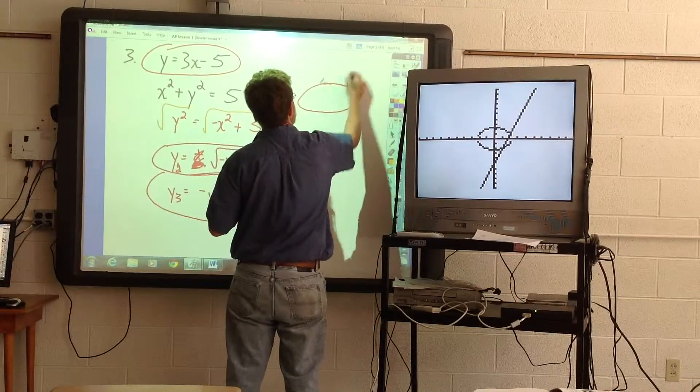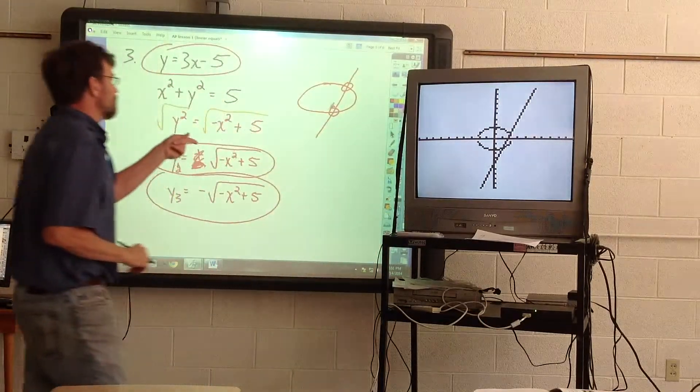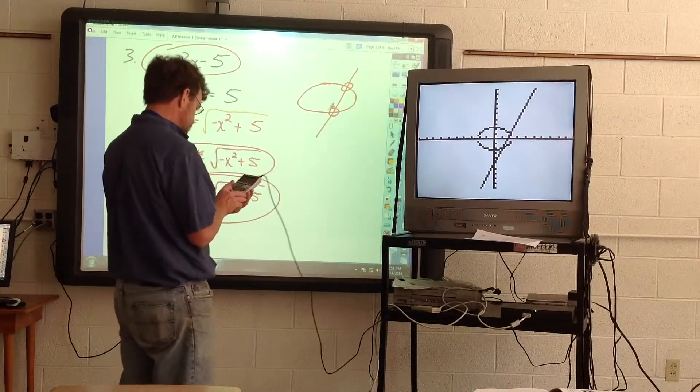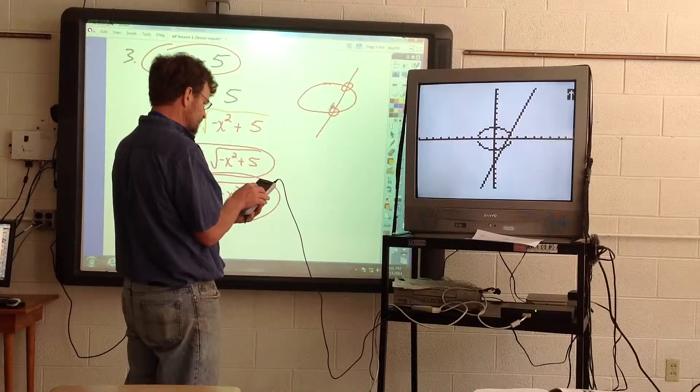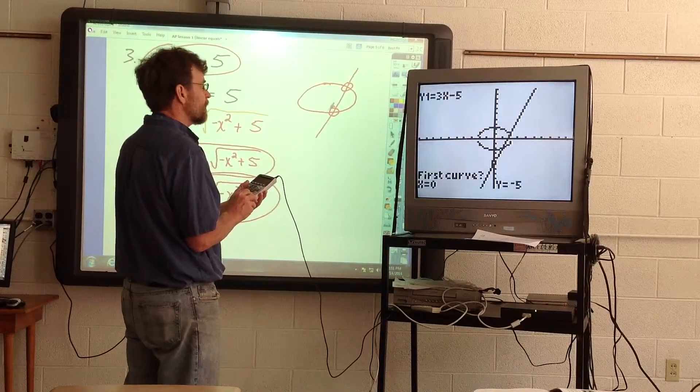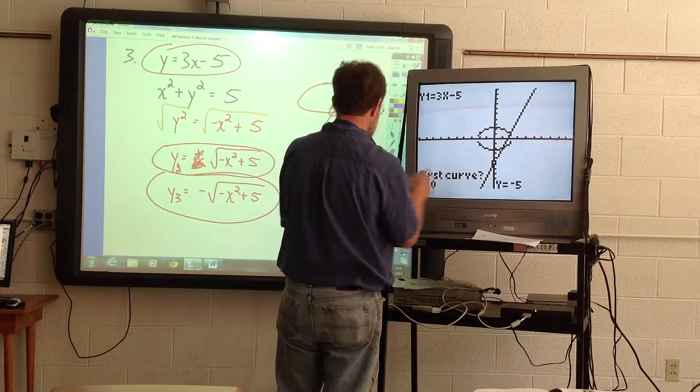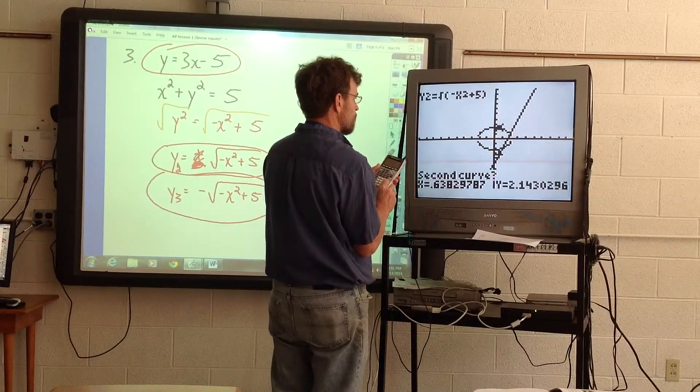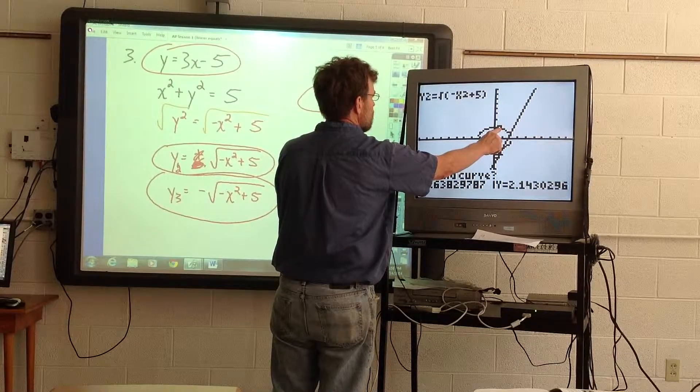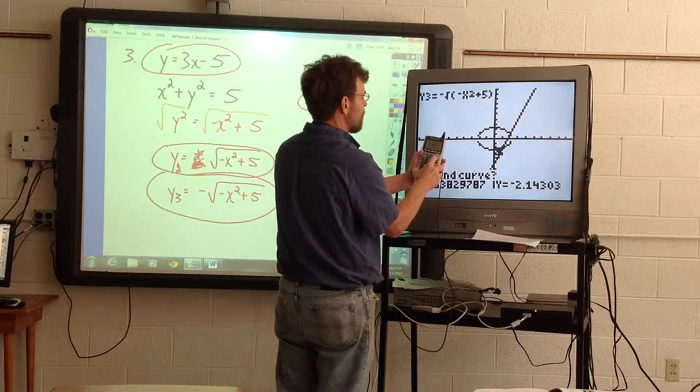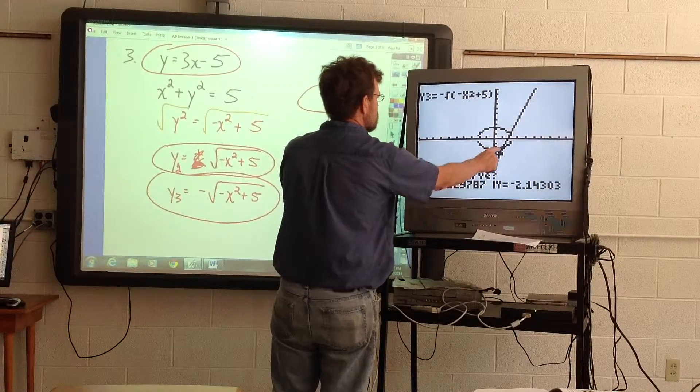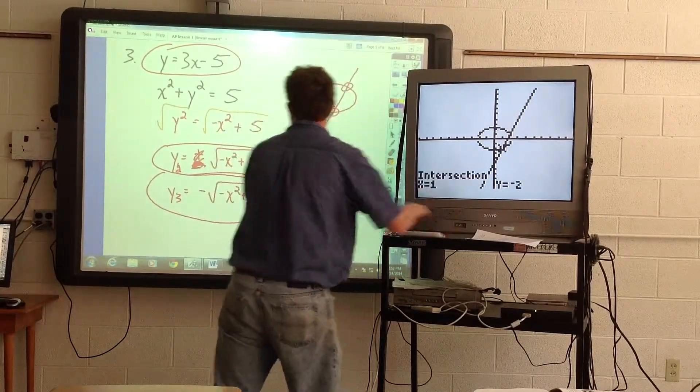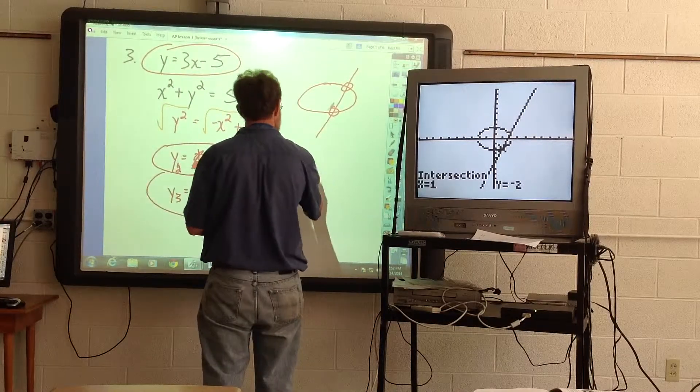So we've got something like this, so we've got two intersections. We've got to find the coordinates of both of those two points. Still, the procedure is the same, it's just we've got to do it one at a time. We hit second, calc, intersect. Okay, first curve, let's go for this one, so we want our cursor, when we work with this, to be in both cases around this point. And if you notice, it's up there, so we've got to move this down. And you do that by hitting the down button until you see you're sure the cursor is on that bottom circle or bottom half circle. I hit that, and our intersection is at 1, negative 2, so that's one solution.